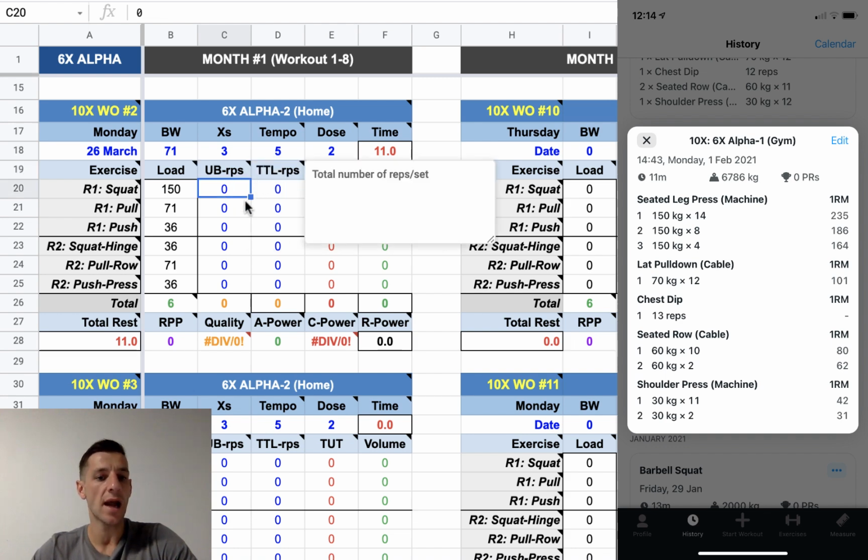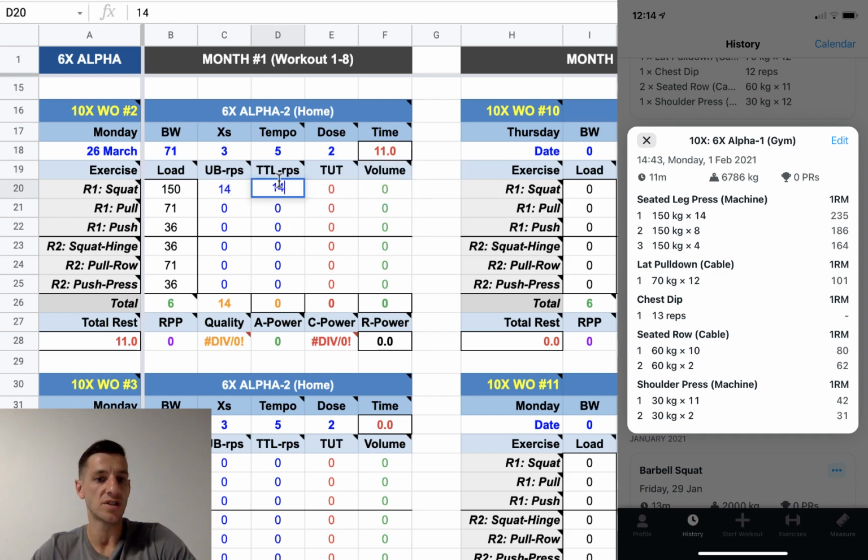So let me show you. In one go, I did 14 reps. And what was the total on that? It was also 14, right? Because I already made 12. So I did 14 reps total. And there you go. This gives me my time and attention.